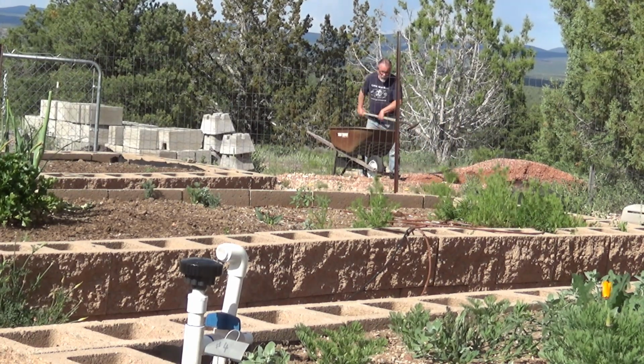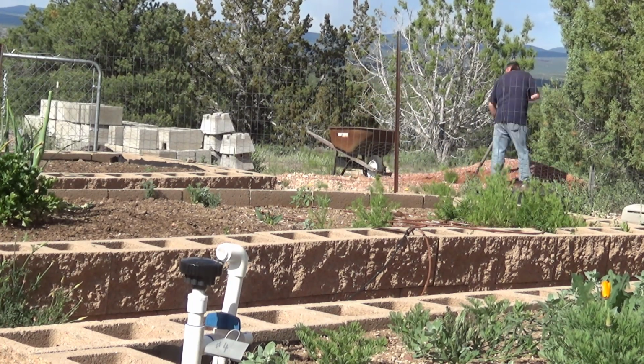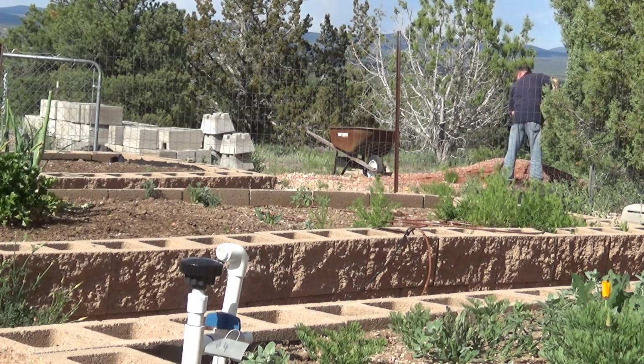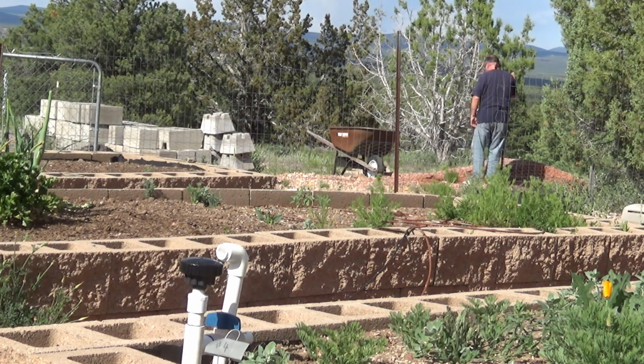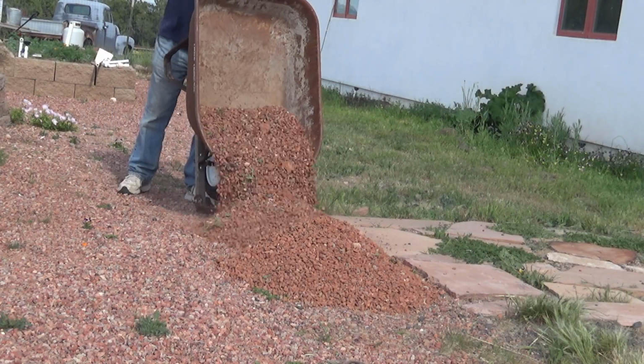We had 10 yards of decorative gravel dumped at our property 10 years ago. We've been using it ever since to cover our walkways. I try to get out every year to renew gravel in places that have been wearing bare.